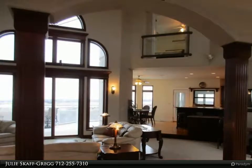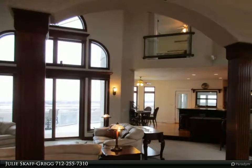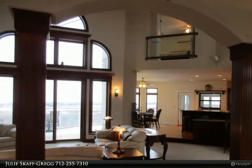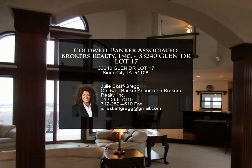This house has cherry wood throughout, beginning with the high-quality custom cabinets in the kitchen, the library/office, and the built-in entertainment center. There are three staircases that go from the top floor to the finished basement, one of which is the open staircase of the stair tower, creating easy access at any time.